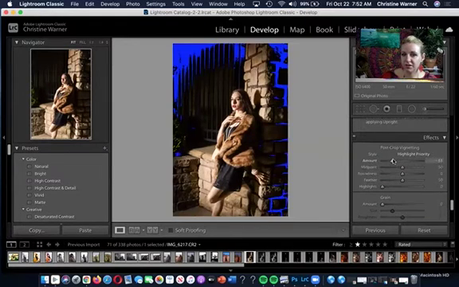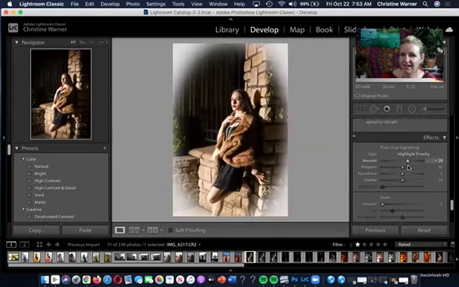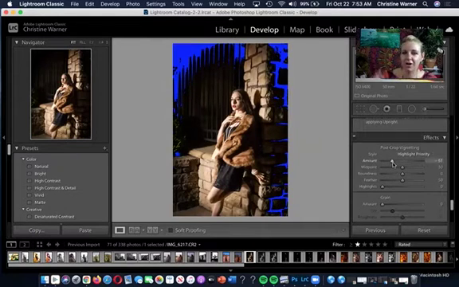So if you move it to the left, it'll make the edges darker, and of course they won't print with that blue. That's just an indicator that yes, this is dark. There's not a lot of details in the shadows here, but you can see a good preview of it up here. You can also move it to the right. Nobody ever really adds a white highlight or a white vignette, so I would just stick to the darker one because the idea is to draw your eye in, not to draw your eye out to your subject.